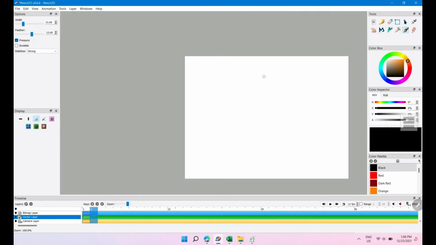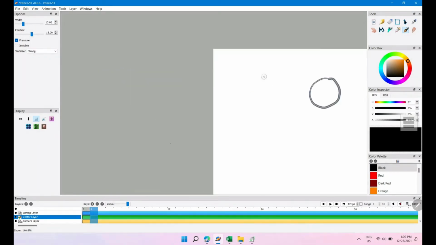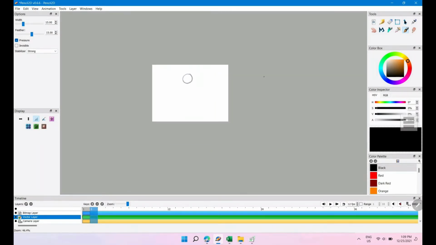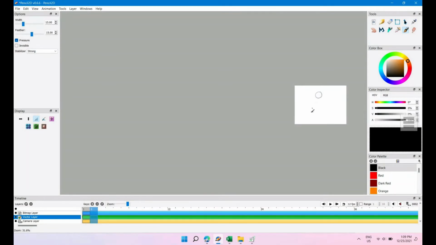And if I just go on the second frame, as you can see, we can't see the first layer. To toggle on onion skinning, go into the views panel and then select onion skin and select previous. As you can see, we can see the previous frame that we have drawn right here.